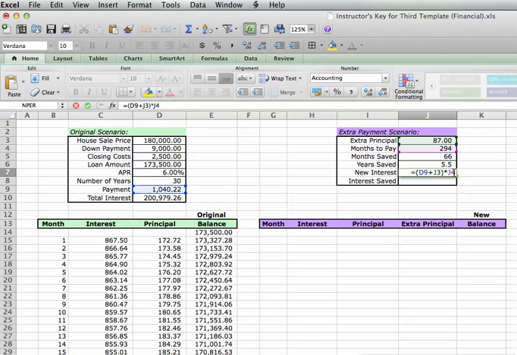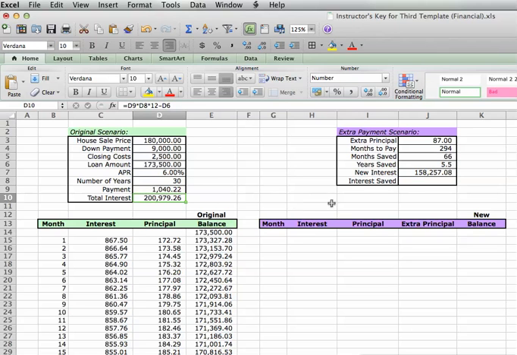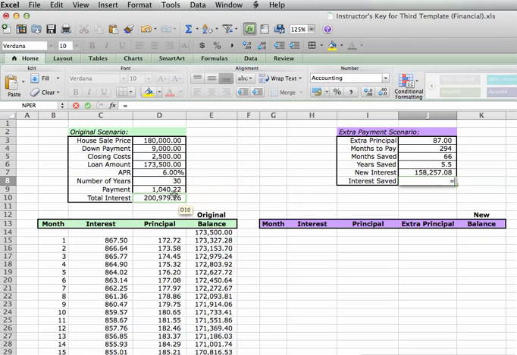I'm going to double click, get back in there. I'm going to carefully go with the subtraction, and just like we did before, we're going to subtract out how much we borrowed. Moral of the story is total take away principal equals interest, the principal being the loan amount. When I hit return, there is my new interest, which is very different than the total interest from the original loan. And so interest saved is just the difference between the two. Click on the total interest from the original amortization minus the new interest, and there you have it.